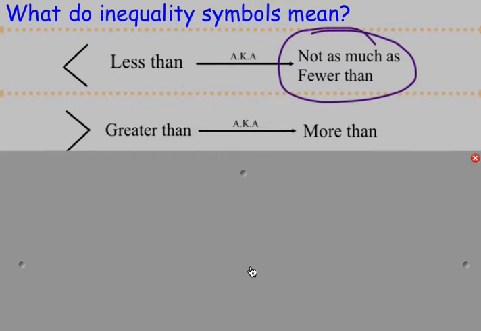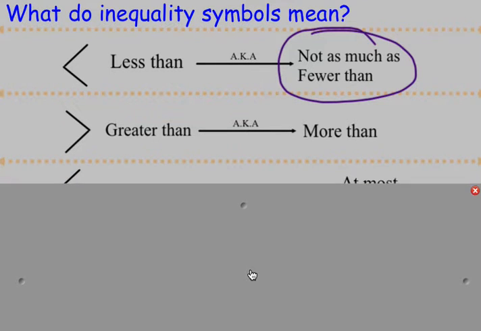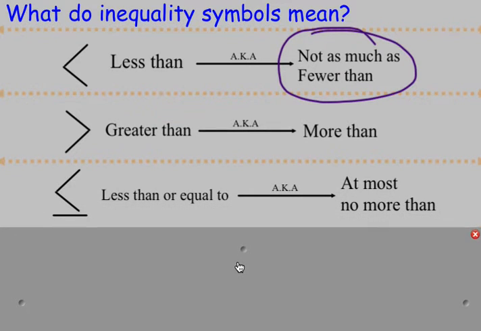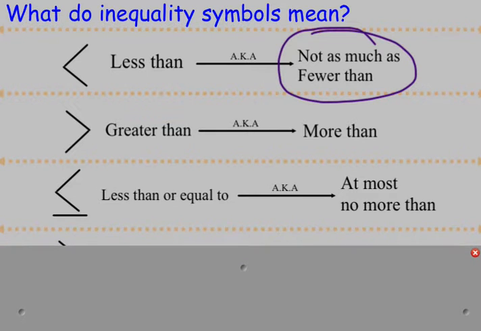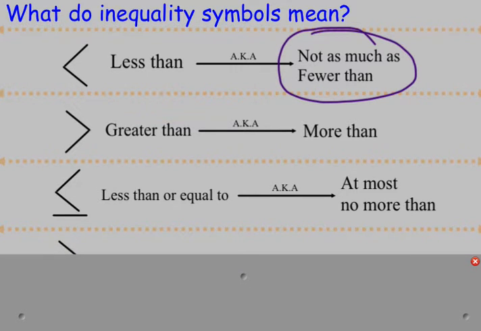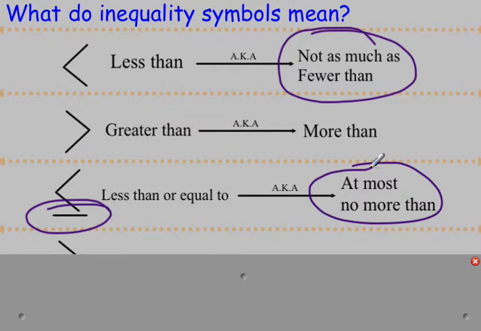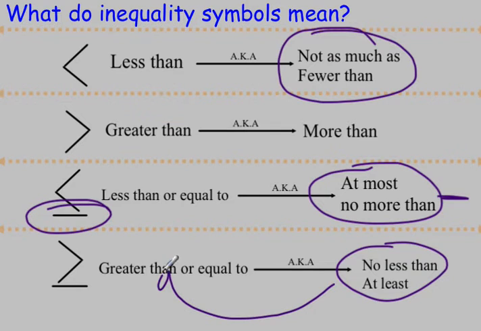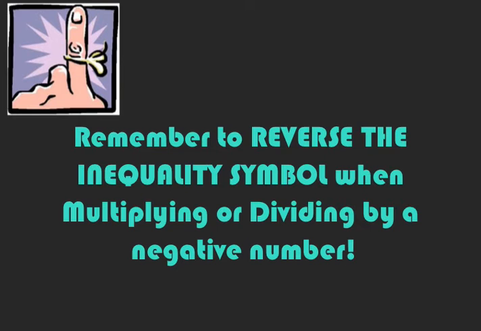Then when we're talking about strictly greater than, in a word problem you would look for the phrase more than or greater than. Okay, when you see less than or equal to, you know it's the equal to because you can see that line underneath the inequality. So when you see that line, you know that it's a or equal to. So these words right here will tell you when you're going to need that extra little line underneath. And last but not least, we're going to talk about greater than or equal to. And here are the words that will tell you that you need that amount. And we're going to do some practice with that once we get used to solving equations with inequalities. Okay? So let's go ahead and take a look at that.